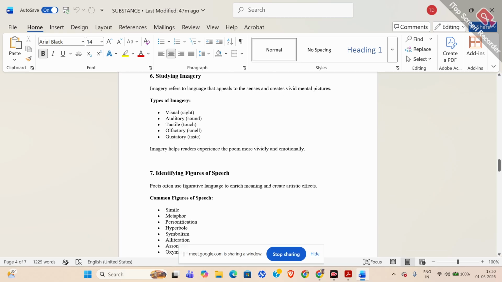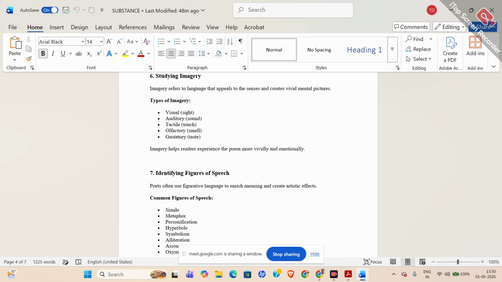For example, if there is the image of a ship sailing in the ocean amidst storms, then it is a visual imagery. You can, as if in your mind's eye, see the ship. Or the description of the daffodils, it is a visual imagery. And if the smell of a beautiful flower is referred to, it becomes an olfactory or smell imagery.